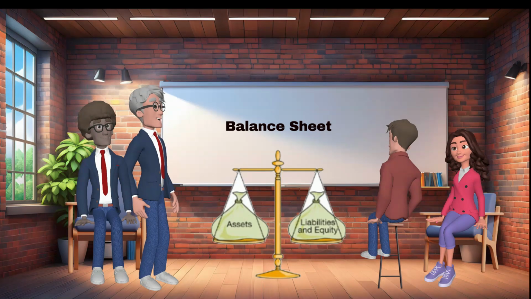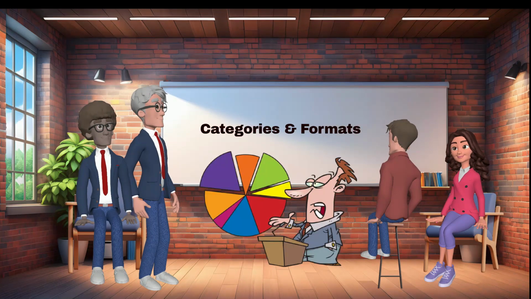The balance sheet is derived from our accounting equation and is a formal representation of our equation: assets equal liabilities plus owner's equity. If you recall, in an earlier session we learned that this equation is also called the balance sheet equation. The categories and format of the balance sheet are based on what are called generally accepted accounting principles. These principles are the rules established so that every business prepares their financial statements the same way.